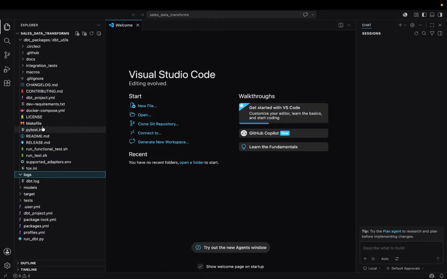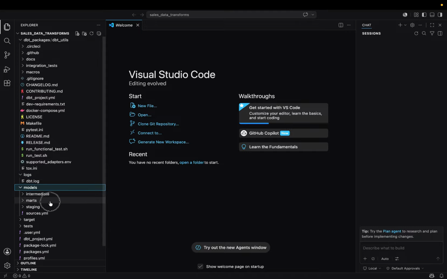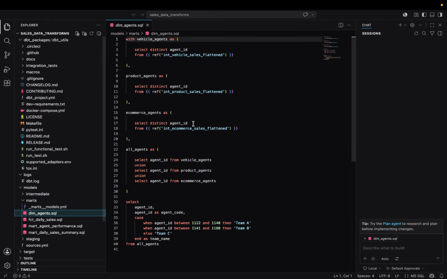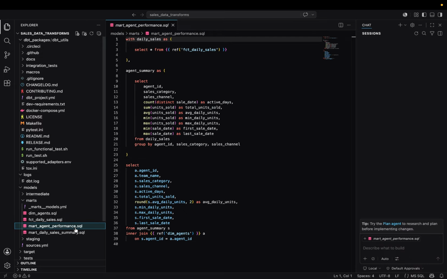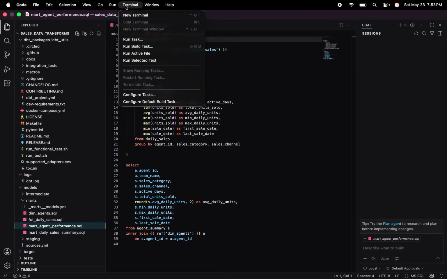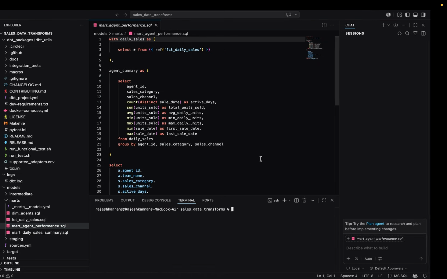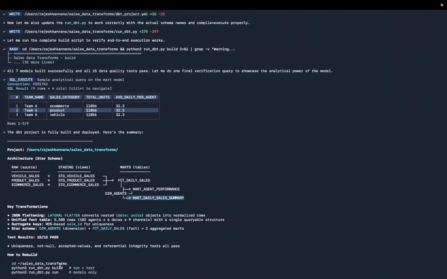Let me move the files. This is the models file, fact1. Everything looks cool, right? So here you can fetch the DBT running commands also.